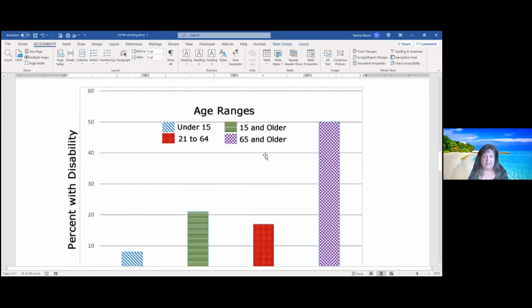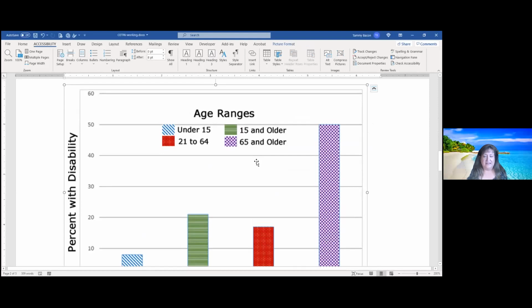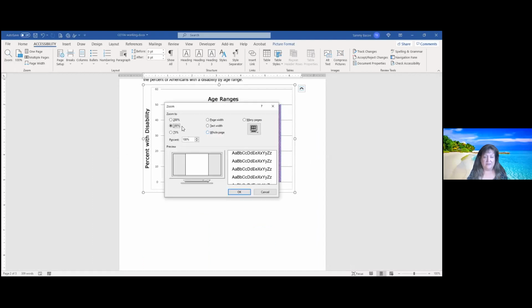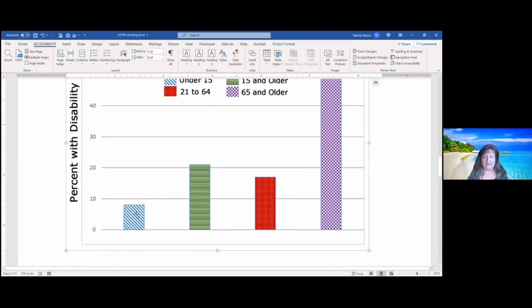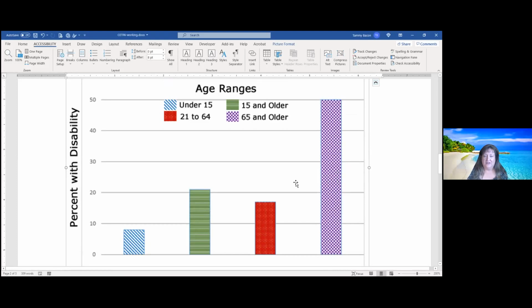Let's see, the last thing I wanted to talk about is images. This image, let's see if I can bring this to -200. So this image, it helps if you're going to use color. It's okay to use color to convey information as long as you use another method to convey the information as well. So in this table, you'll see that there's some diagonal lines and some horizontal lines and some check boxes and some checkered squares to differentiate the different age ranges for this table.